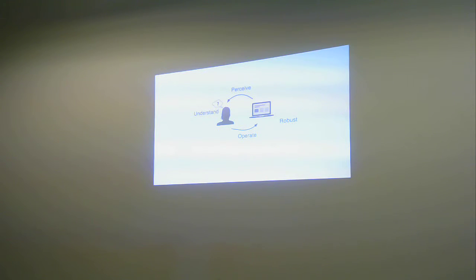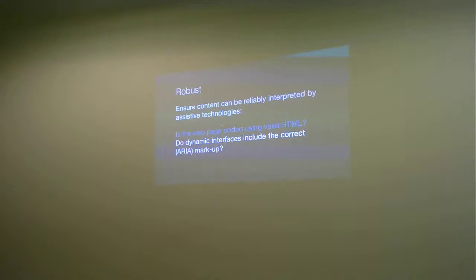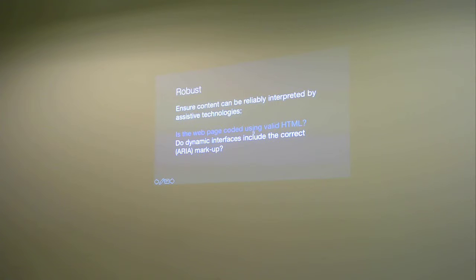And finally, the service needs to be robust. That means it's built in such a way that it works with the technologies that people are using. So some of the ones I've already mentioned, screen readers or voice recognition software, or voice browsers, screen magnifiers, they need to work with all of that. And this really is a technical one. So that's not so much about content, but it's ensuring that it's marked up in the HTML correctly. And all of these 4 key elements need to be there, or the user won't be able to do what they need to do.